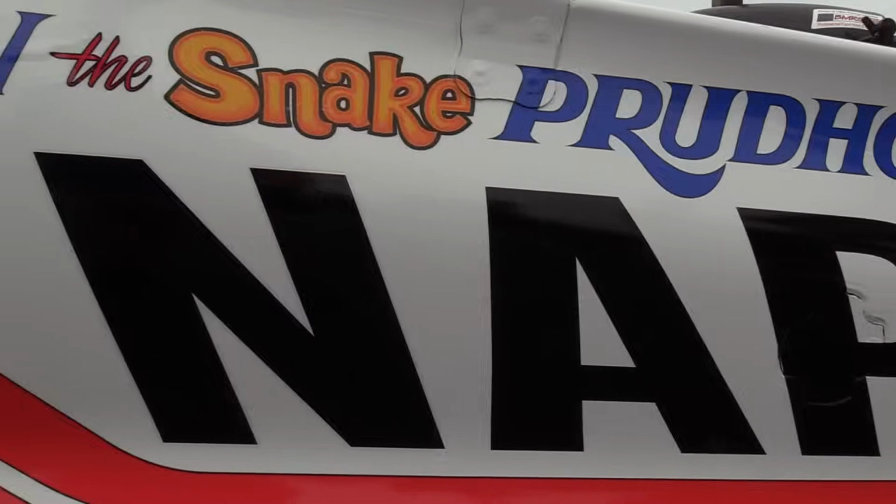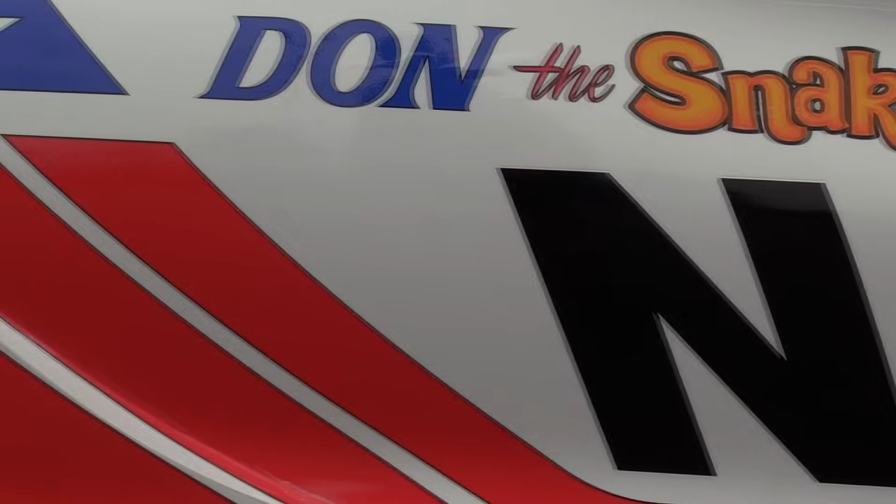We made some cool throwback based off the old uniforms that Snake had. We made a cool fire suit based off of his fire suit and a helmet. I've got some really cool merchandise that we made that the team's going to wear. You know, we did everything but the flared bell-bottom pants. That was trying to get done, but it's going to be fun. I enjoy this part of it, and I enjoy the process of the U.S. Nationals.